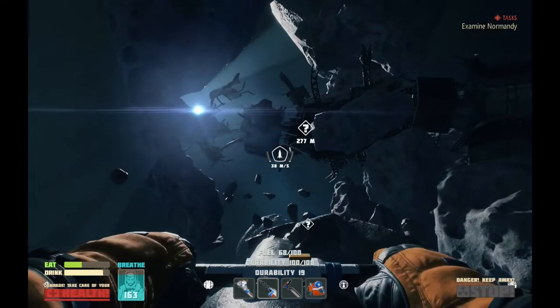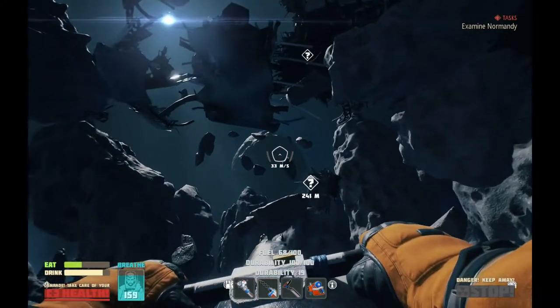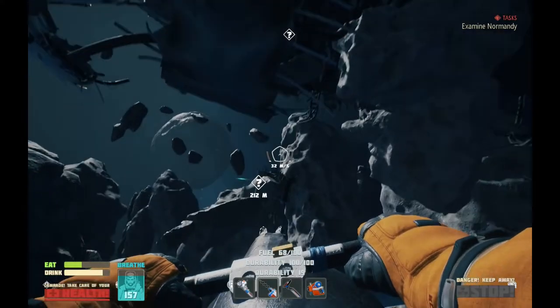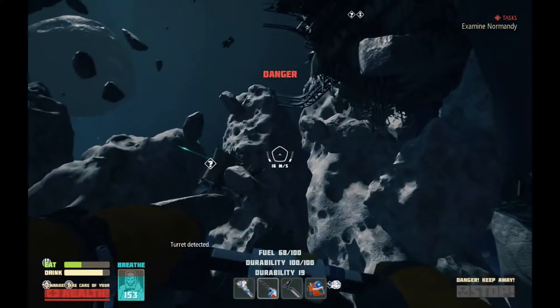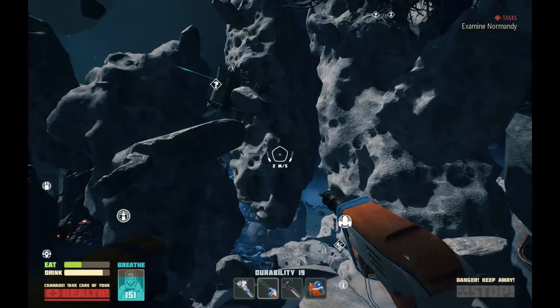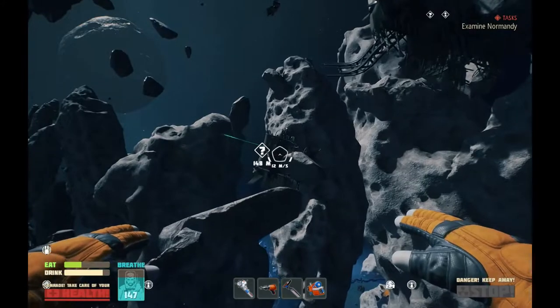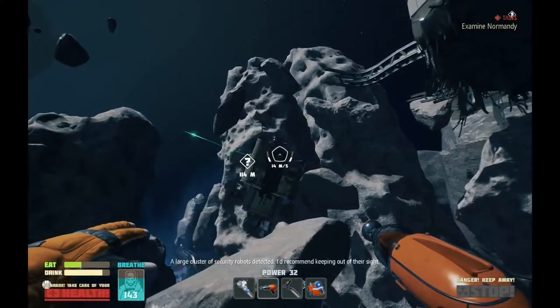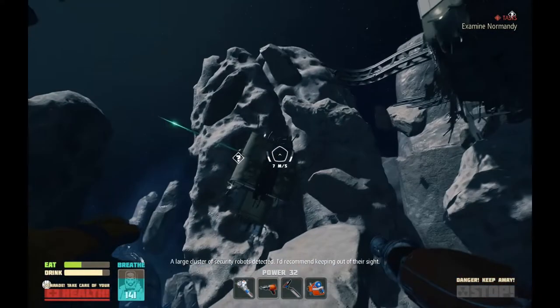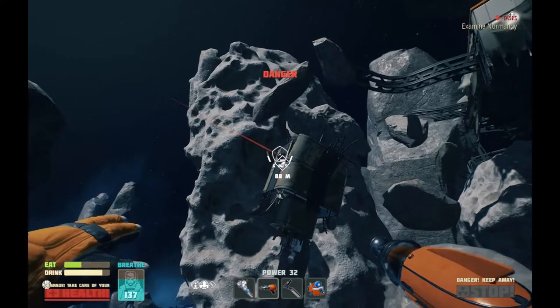Okay, you're looking potentially big enough to be a thing. And you even have protection. This is working autonomous oxygen station. Turret detected. Okay. Well, first of all, safety is our number one priority. And now we can enforce safety. A cluster of security robots detected. I'd recommend keeping out of their sight. Okay.